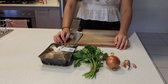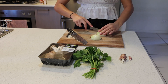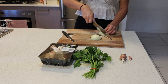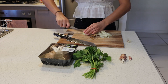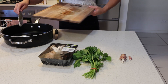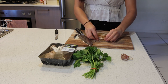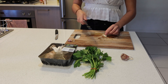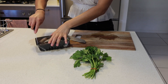We're going to prepare for the risotto — we just need the mushrooms, the parsley, the onion, and the garlic. I'm going to start with the onions and just finely chop them. Once I've chopped the onions I usually transfer them straight into the big pot that we need for the risotto. Next we're going to do the garlic — I take off the end, squish it so the skin comes off, and then it's super easy to chop into little pieces.